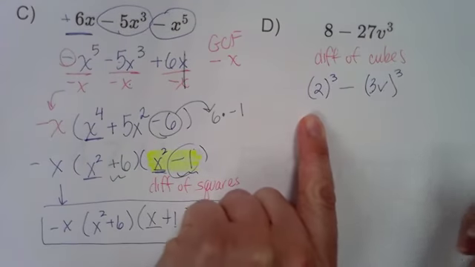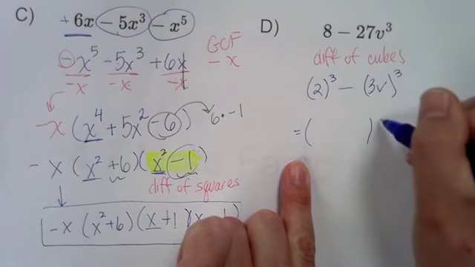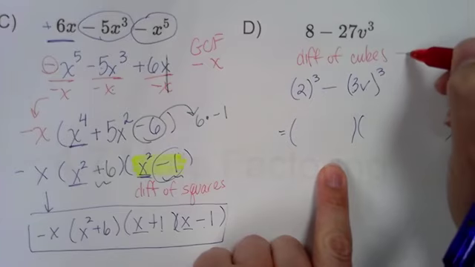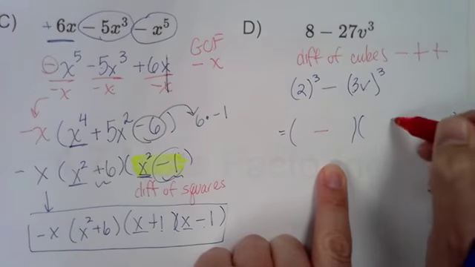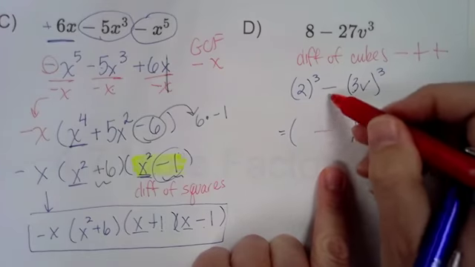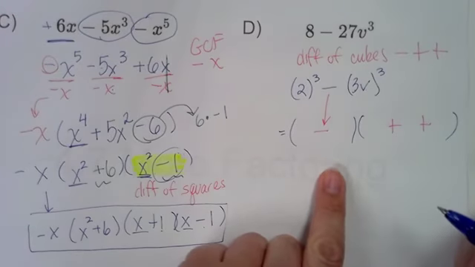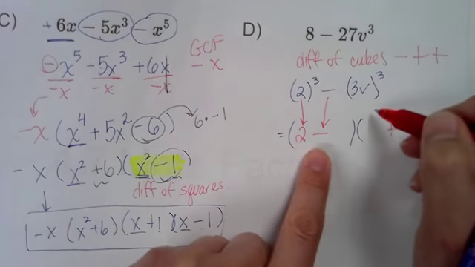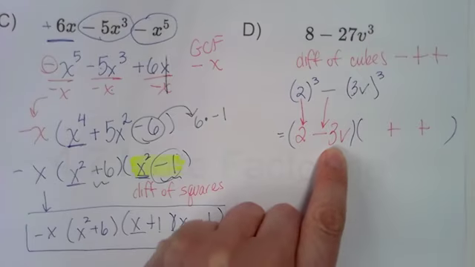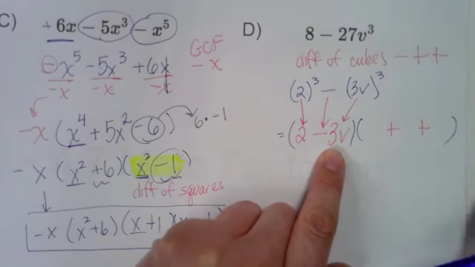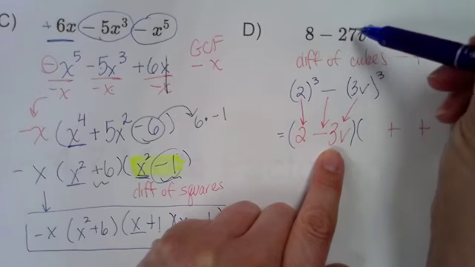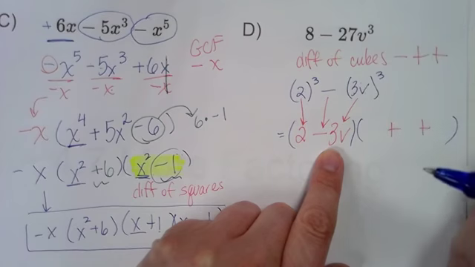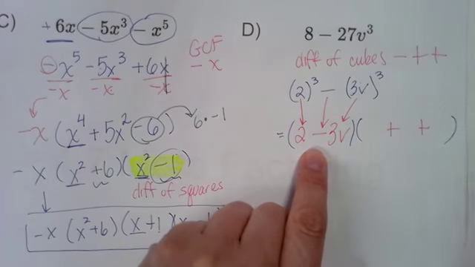And now, difference of cubes has a small bubble factor and a big bubble. What do the signs do? Minus, plus, plus. Very good. Minus, plus, plus every time. That sign stays the same. And our little bases here just come down. We get the 2 first, and then the 3b in the second position there. You'll notice we don't use the big numbers. We don't use the 8 and the 27. We have to find their roots, their bases, okay? Use little baby numbers here.